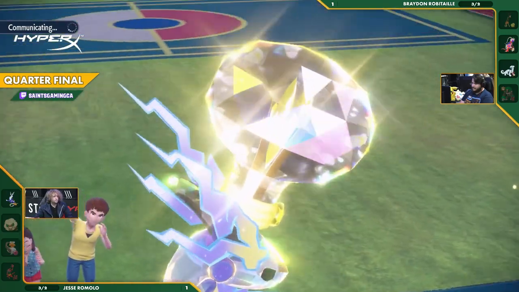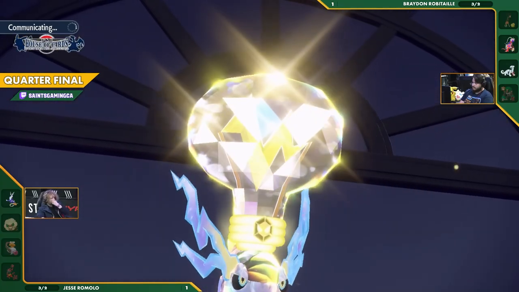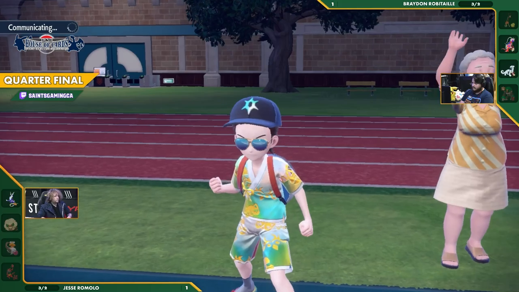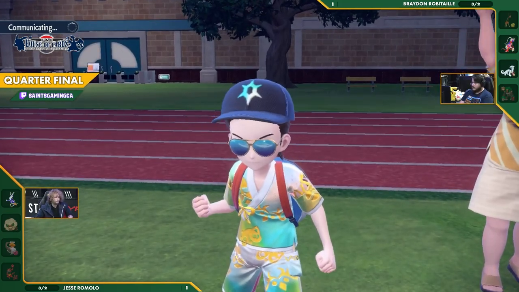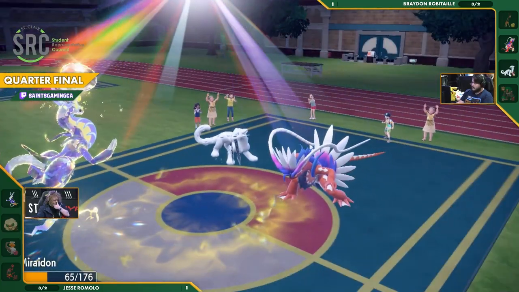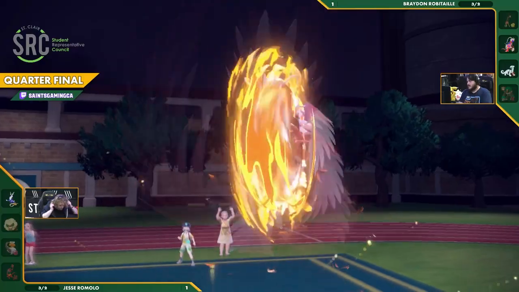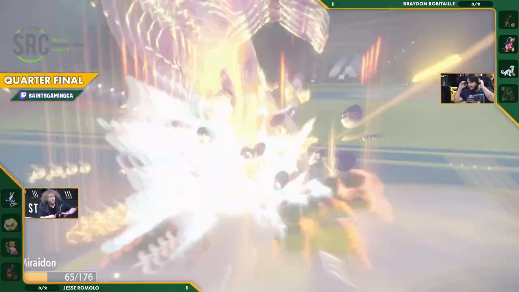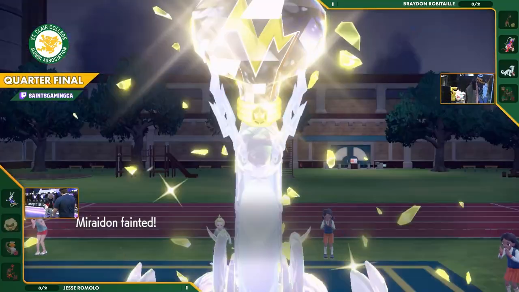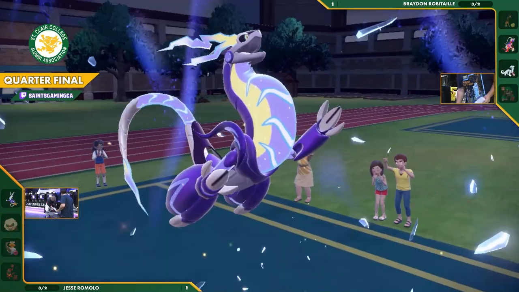If Jesse is correctly able to call which slot potentially goes for a Protect or just wins the speed tie, this could still go in Jesse's favor. But you know, 2v1, it's very easy to see who has the advantage here. Yeah, going for a Sucker Punch once again. But the Koraidon moves first. Wow! The Collision Course is set, and it crashes into the Miraidon, and a critical hit to end it all. Braydon Robitaille comes out on top after losing in Swiss to Jesse Romolo.